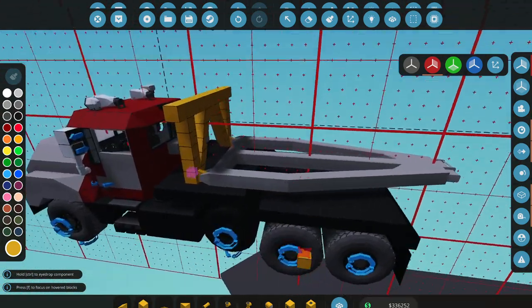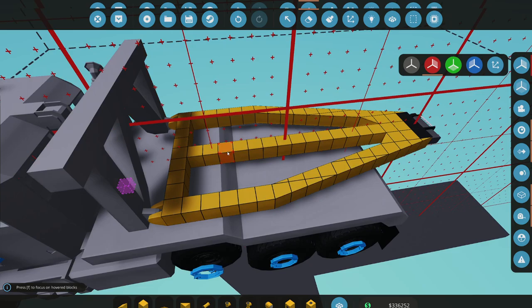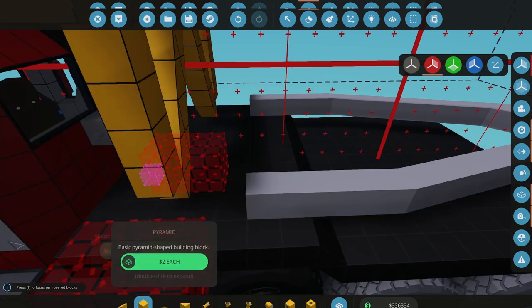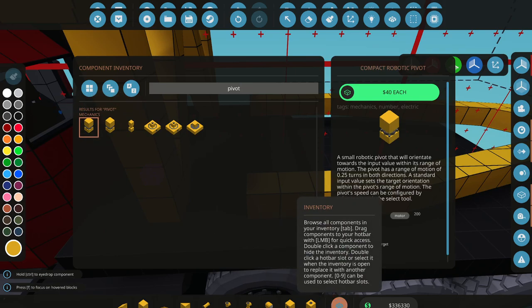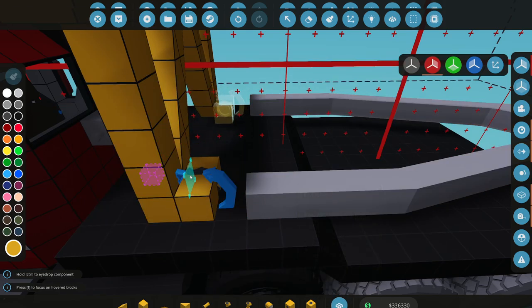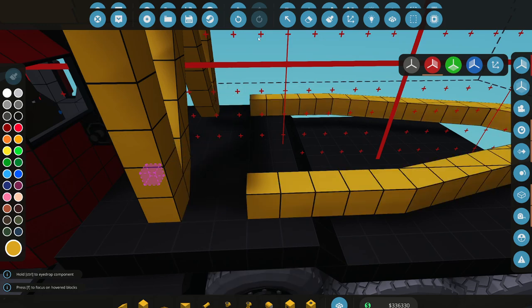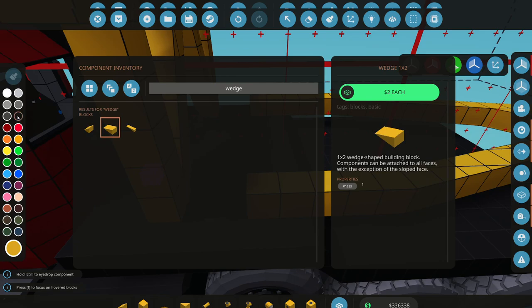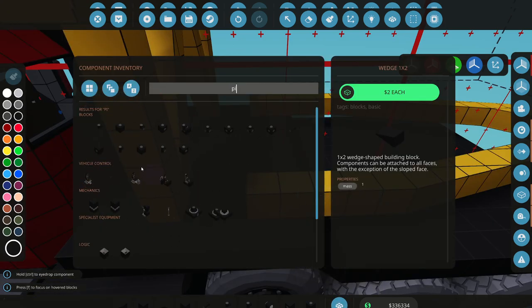Okay. And then I do need to put in the different wedges here, or pivots, rather. And then this is just to recess a little bit so it doesn't clip. So instead of it looking like it's going through a box, through a block, it won't.